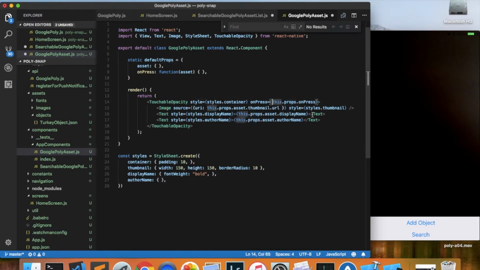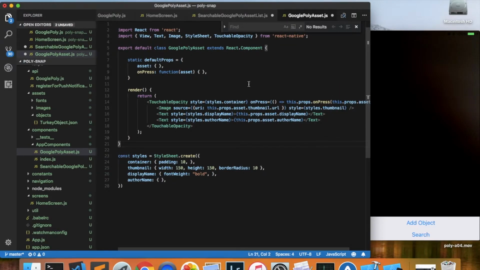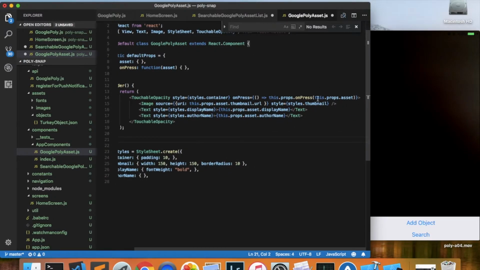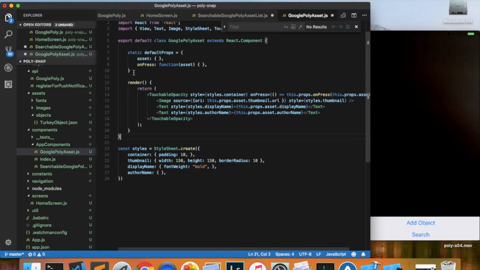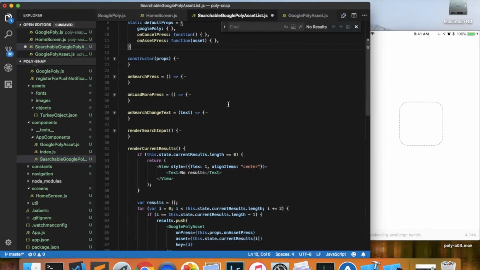When the onPress is pressed here, what it's actually going to do is call this.props.onPress, and it's going to give it this.props.asset. So whenever a Google Poly asset is pressed, it's going to call its onPress function and give this asset object right here as an input. So we'll save that and come back into our searchable Google Poly asset list.